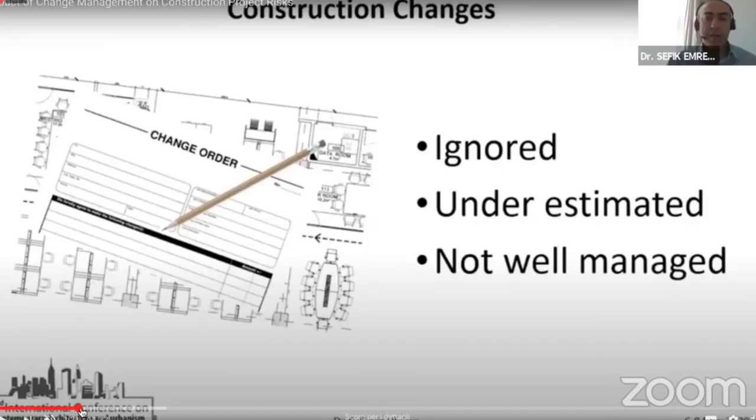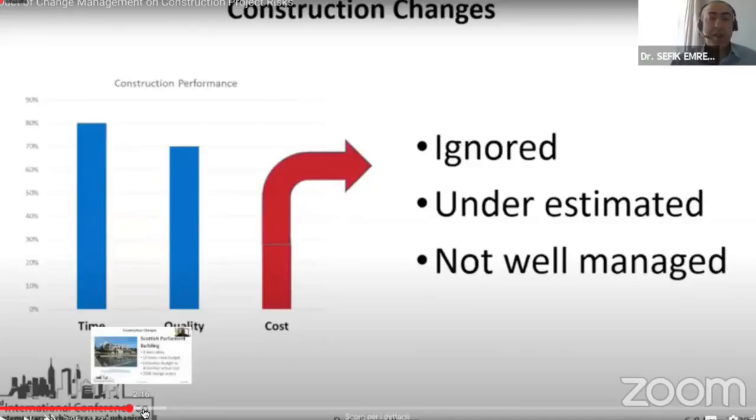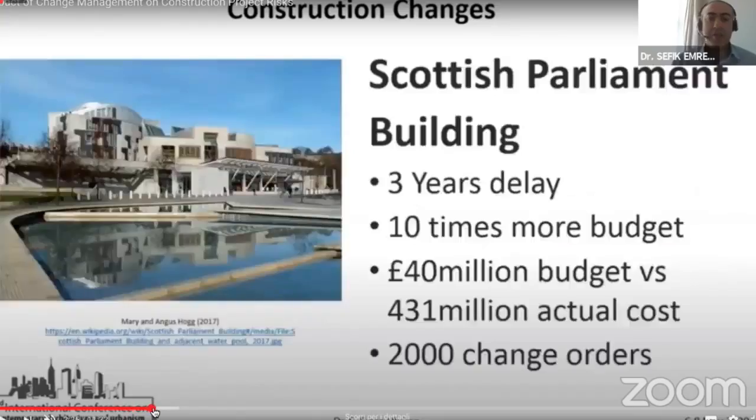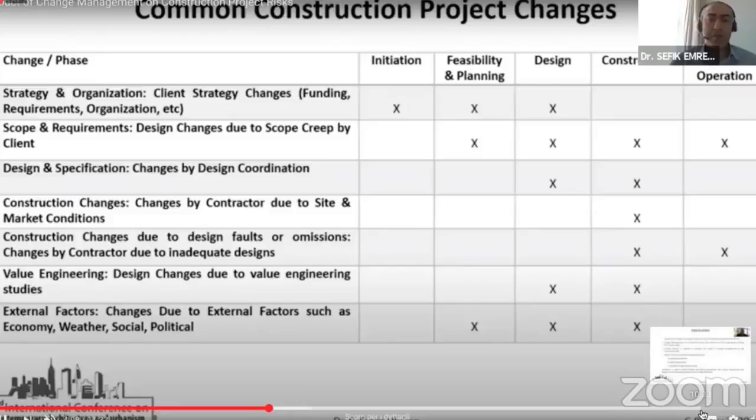One of the main issues faced with construction projects are the changes in due course of the project's life cycle, which come back as a negative result, such as the evaluation of the changes happening in due course of the project, which might impact the overall performance of the project. One of the examples of these so-called failures is a project which is quite famous in the world, the Scottish Parliament building. This project was kicked off with an estimated budget of 40 million pounds. However, the project indeed cost 430 million pounds with construction risks. In order to do that, I have first categorized the changes based on the project phases.